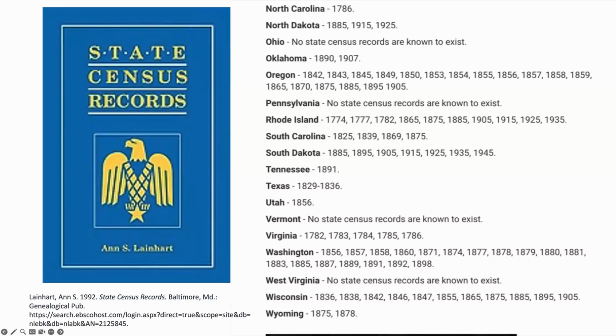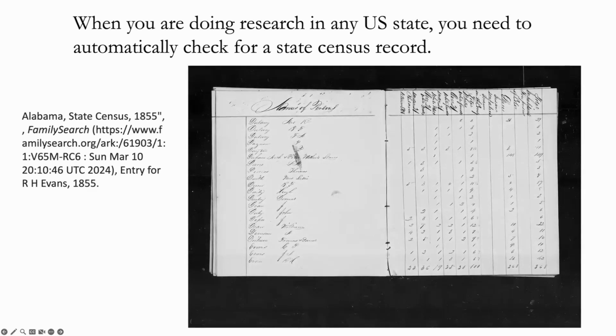I know that probably very few of the younger people here in the United States have ever even seen a phone book. It's been years since we've had a phone book. And so there are things like that that have helped us along the years with our research. Here's the deal. If you're looking for research in any U.S. state, until you start memorizing all this stuff and have looked at it enough times to realize that your state did not have any census records or that they have a lot of census records, then you need to automatically start checking for a state census.